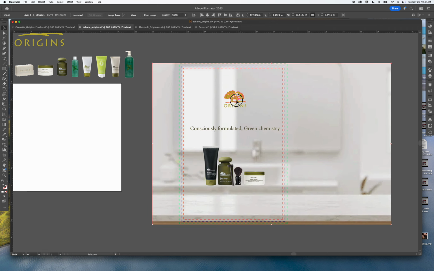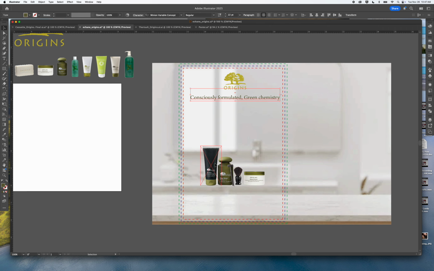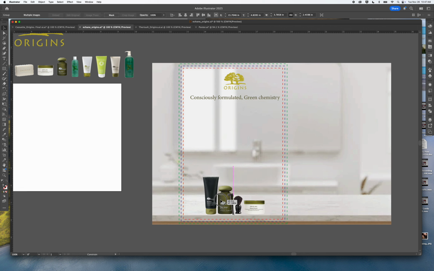But I do like the idea of having this clean look, and if you wanted to have a few of the products, a somewhat similar thing.